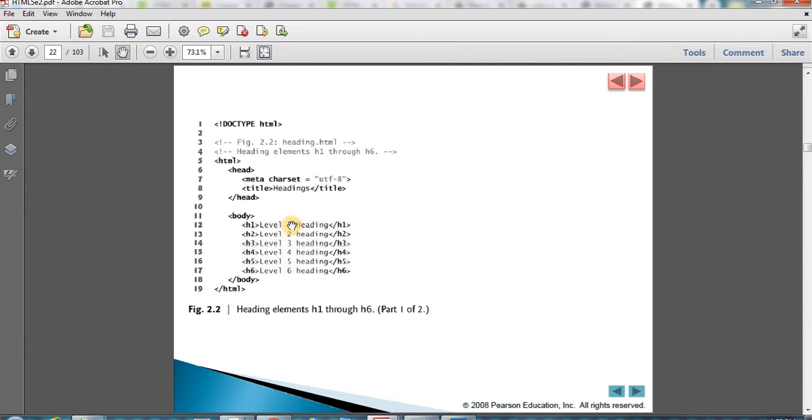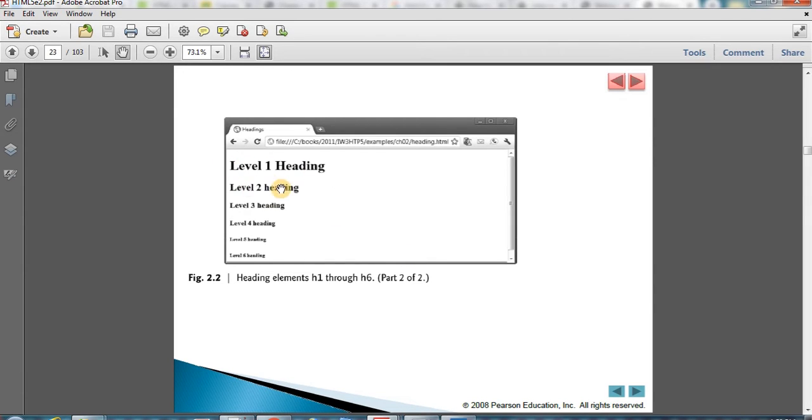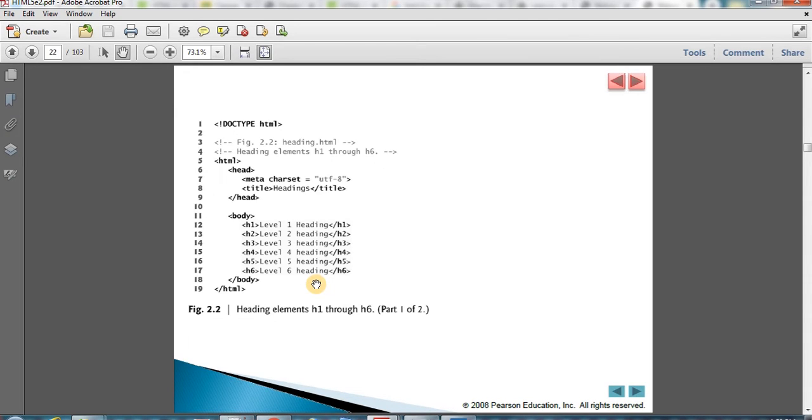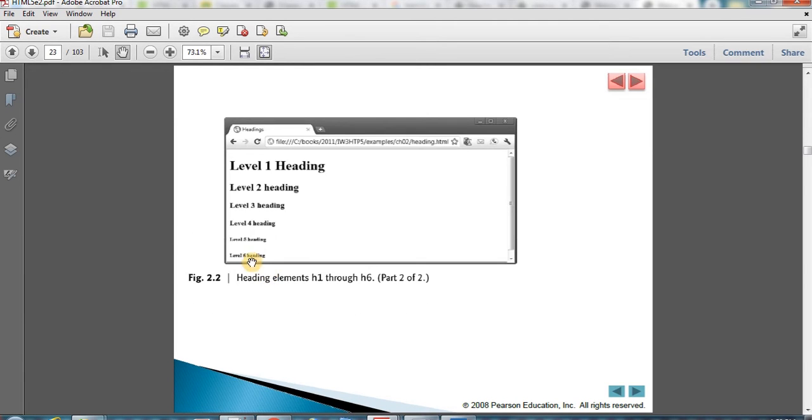As you can see, each one of these titles is different. Level 1 heading, this is a title which will be displayed with the header 1 style. This is a title that will be displayed with the header 2 style, and so on until the header 6 style. Each one of them will be displayed as a different level of headers. So the result of this document will be something like this: level 1, level 2, level 3 until level 6 heading. The level 6 heading is very similar to ordinary text, but bold text. Ordinary bold text.